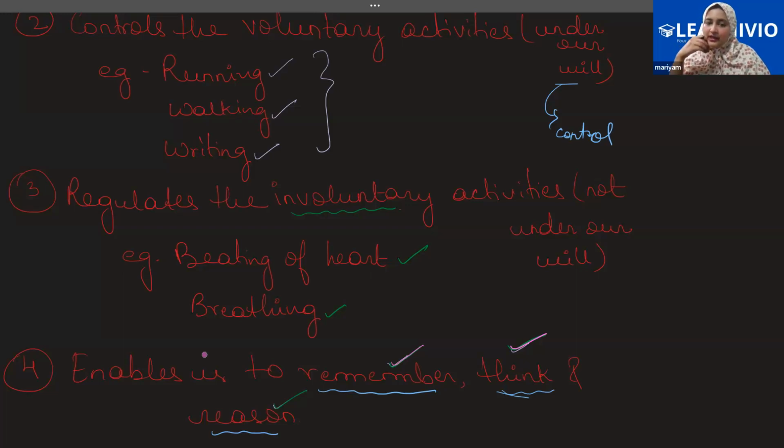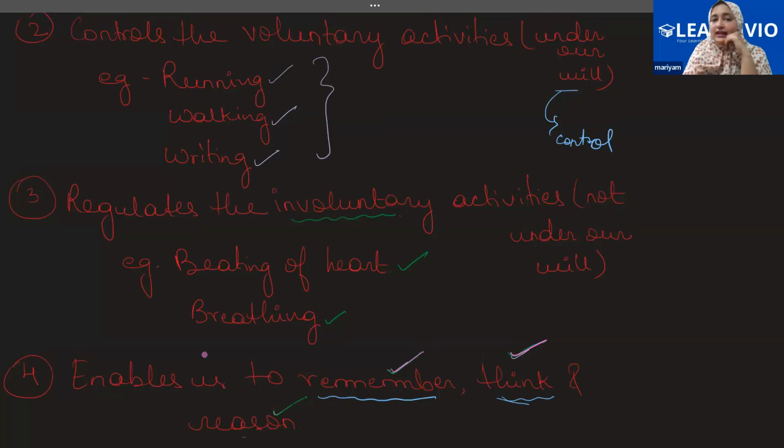Same way, for those people that have had some sort of heart disease, have you heard that some people have artificial pacemakers set in their body for their heart to beat? For some people, their nervous system does not work so well, so the heart does not beat regularly, so they have to put a machine so that the heart can beat. So that is why the nervous system is very important in the regulation of the involuntary activities as well.